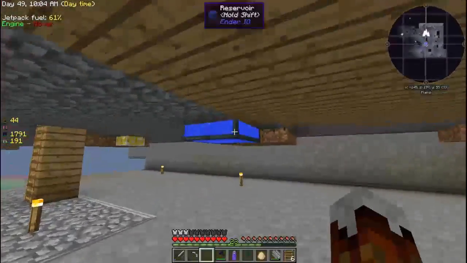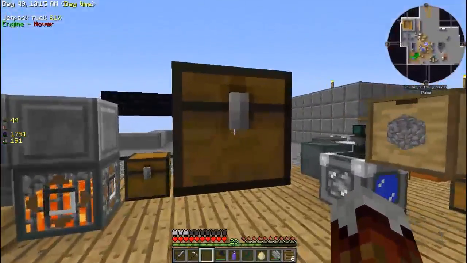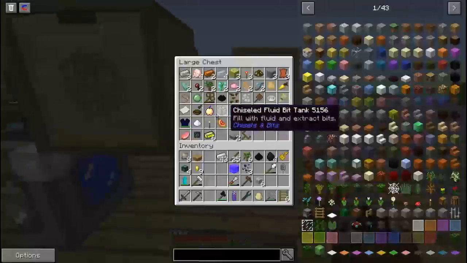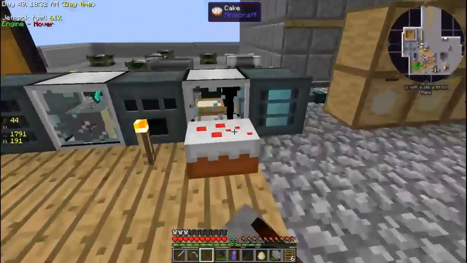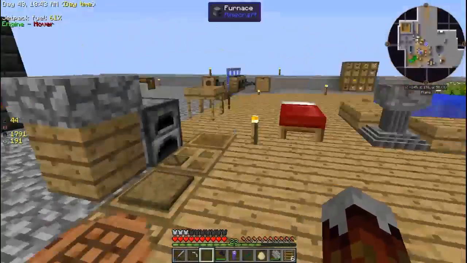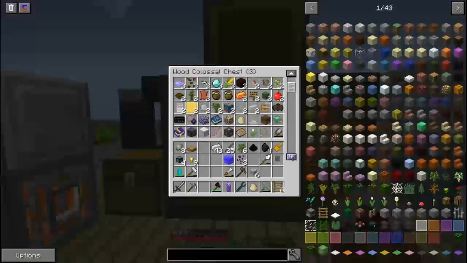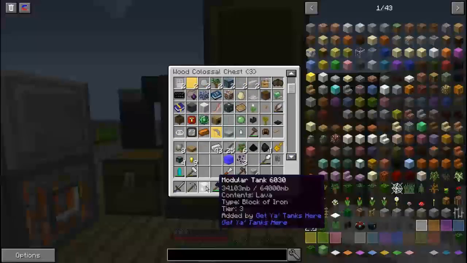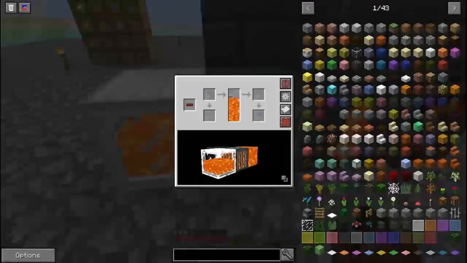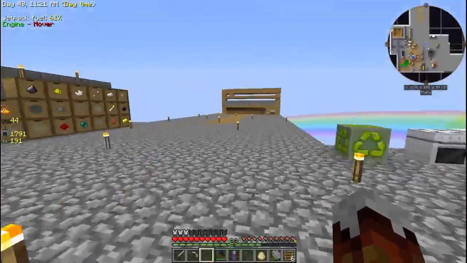We need to get an air fluid tank or some kind of tank-ish thing. Wait a minute, we got that modular tank somewhere around here. I know we do. No, that's a chisel bits tank. I thought we did. Huh, I guess not. Guess I got rid of it. I don't remember getting rid of it. You guys are probably screaming in the comments, it's right there, you passed it so many times! But, oh, there it is. Contains lava. Lovely. Okay, since it contains lava, let's add it to that. And go grab our bucket that's over here.